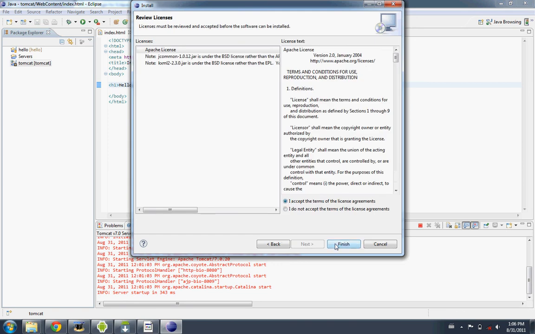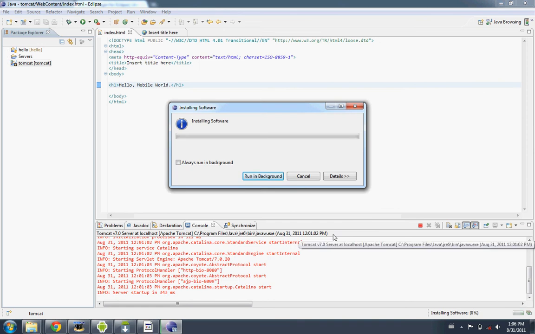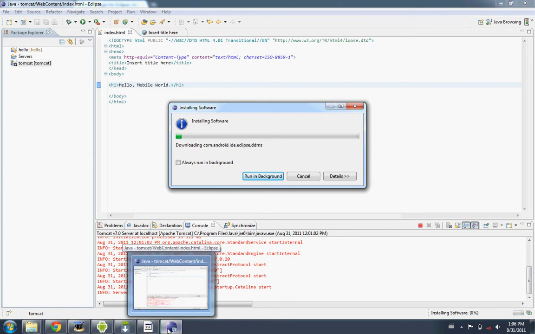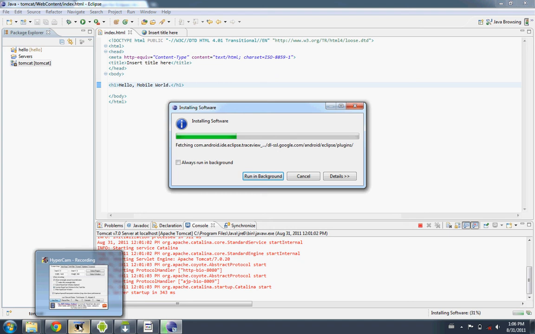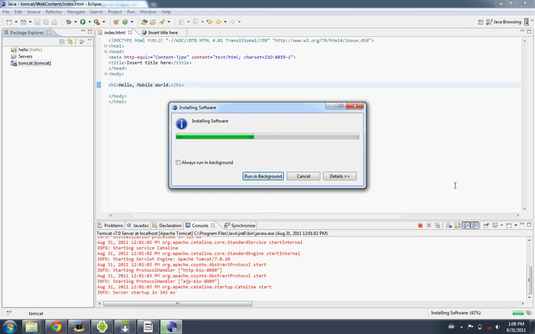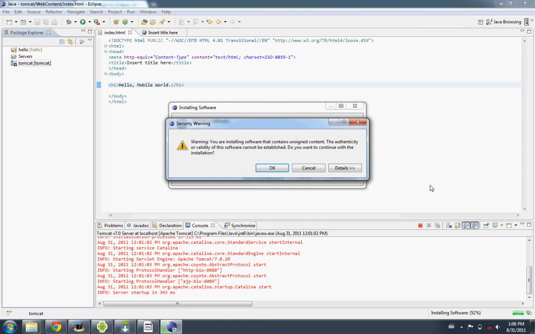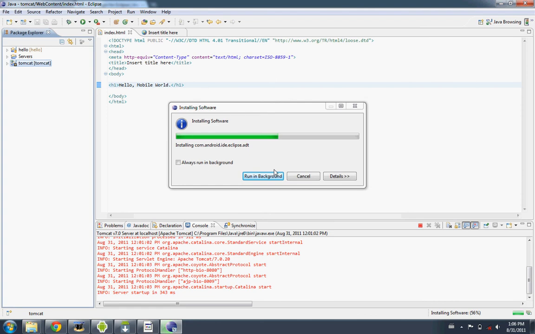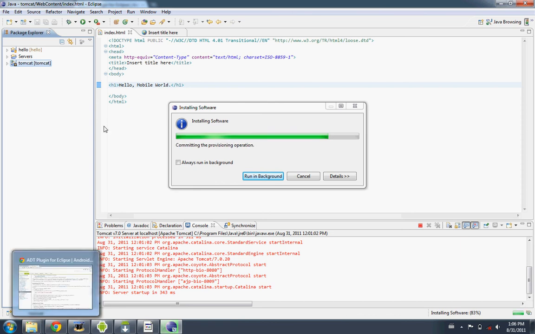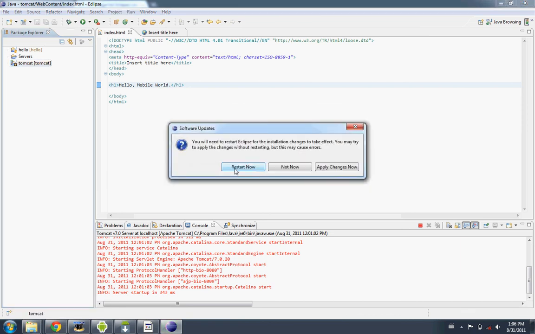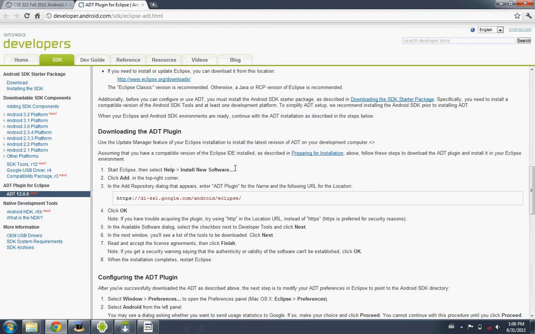And here you accept the license agreement and then finish. I believe this installs fairly quickly. This is a warning about installing unsigned content. We need to restart Eclipse. We'll do that.